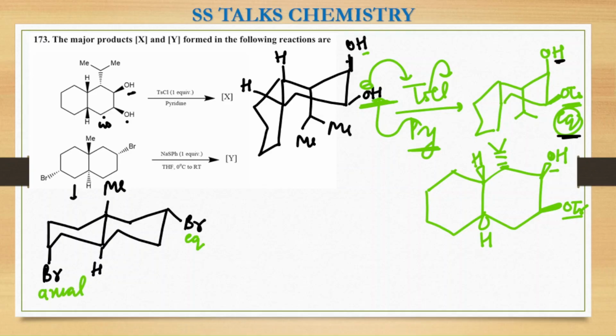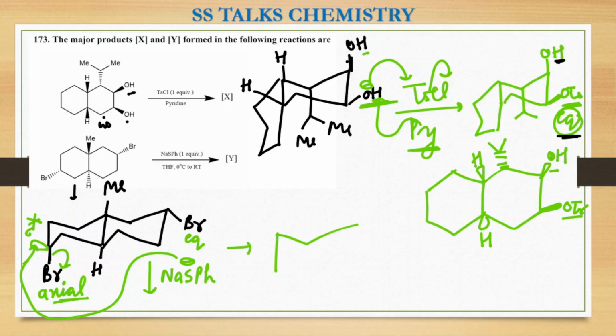So when the leaving group is in the axial conformation, the attack takes place from that side. So NaSPh is added to it. The S with the negative sign acts as a nucleophile, and the electron density in the above direction, the sigma star of it, will be transferred, and this Br group is going to leave from here. So we will get this as the final product. Here an SN2 attack is taking place. From the above direction this SPh group has attacked, right? And this is the downward direction, this Br group.